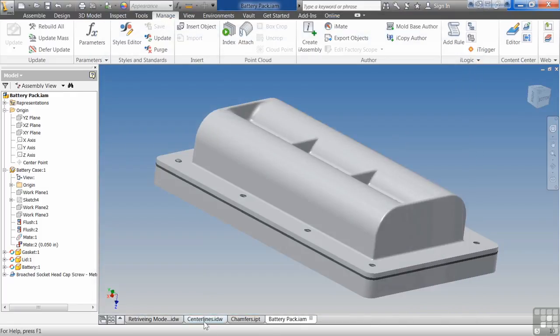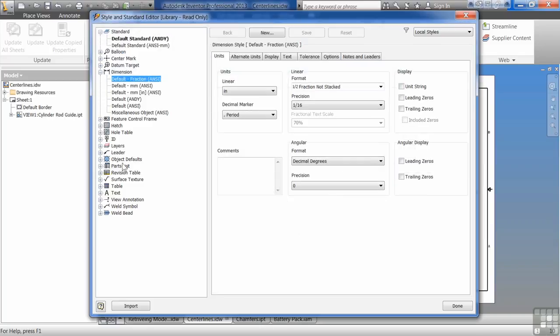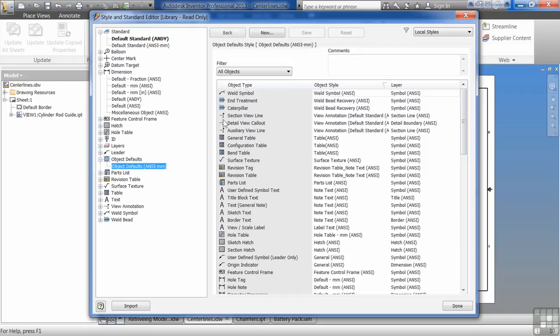So styles are everywhere. You can see that they're pretty easy to update. You just have to remember to go in and change your object defaults once you get them updated, or they won't remember. But take a look at this. If you need to change something, this is where you would change your styles. Play with it some and see what you can do with the styles.